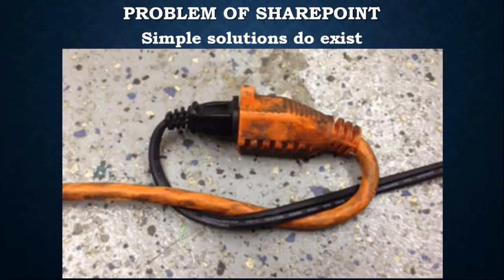What's another problem with SharePoint? Simple solutions exist. My analogy here is, when I was mowing the lawn as a kid, I used an electric push mower, and I would always push it too far and it would come out of the socket. I had an extension cord and it would come apart. My dad watched me do it for like an hour, and then he finally knocked me on my head and said, listen, stupid, if you tie it in a knot, when you pull it, it won't come unplugged.